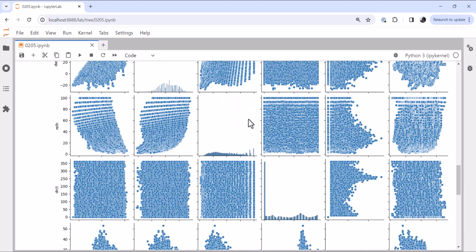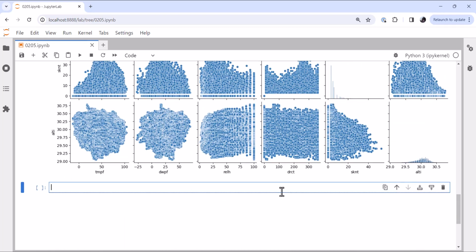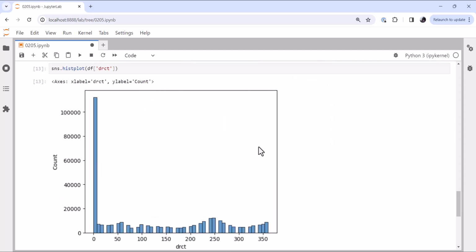But I want to start digging in from a QC perspective on what looks odd to me. The first thing that looks odd to me is in the wind direction. So let's make a histogram of that. I'm going to use the histplot function, and let's look at the wind directions. Yeah, so we have under 10,000 readings for most directions, but then we have over 100,000 readings, 10 times more, at a direction of 0. So that immediately catches my eye, as that's going to throw my statistics way off. And do I really expect that many north winds?